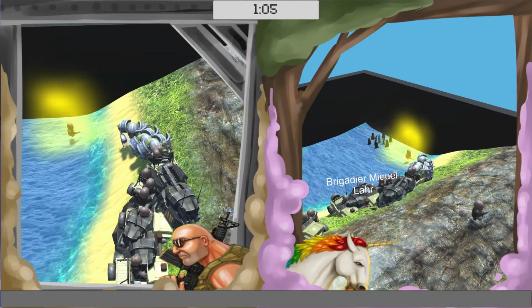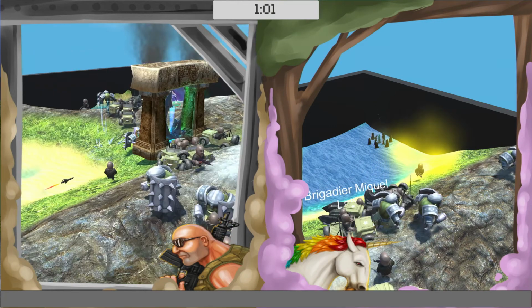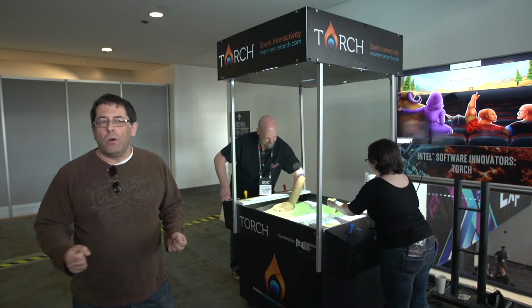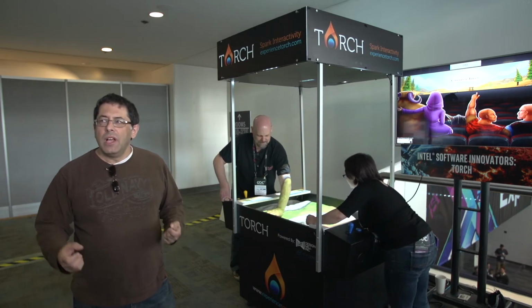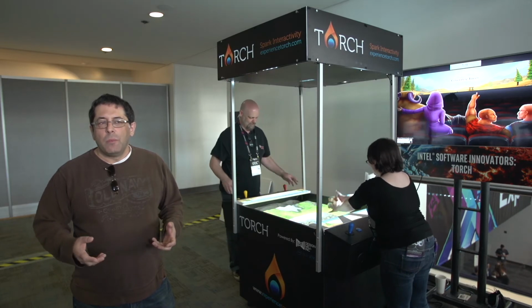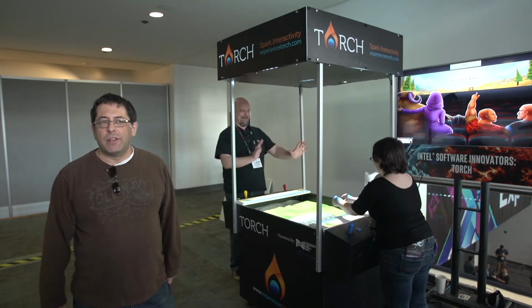In addition to that, they get a real kick out of being able to see the action play out in 3D on the large monitor side, which allows them to actually see their units getting destroyed or capturing the flag and winning the game. So there's a whole immersive element there that the sand table gives us, because it gives them ownership of the land because they created this terrain with their hands.